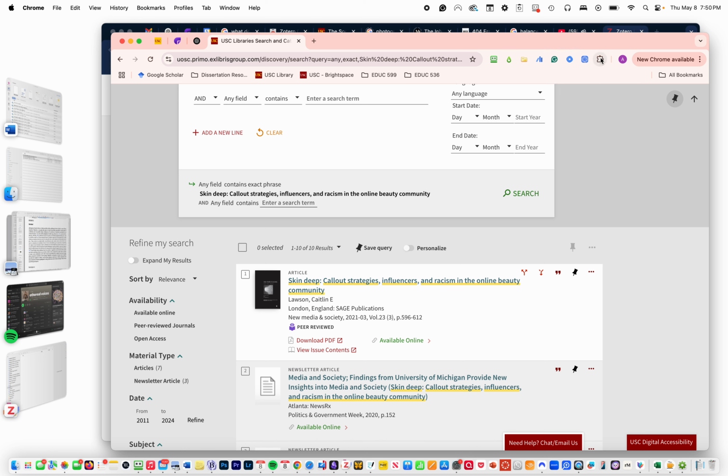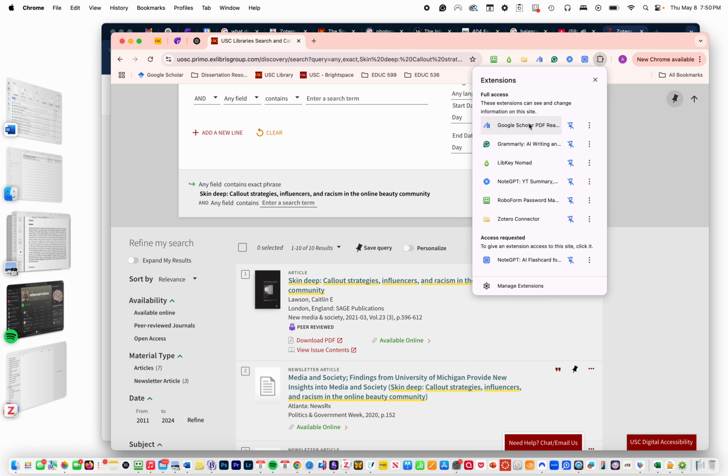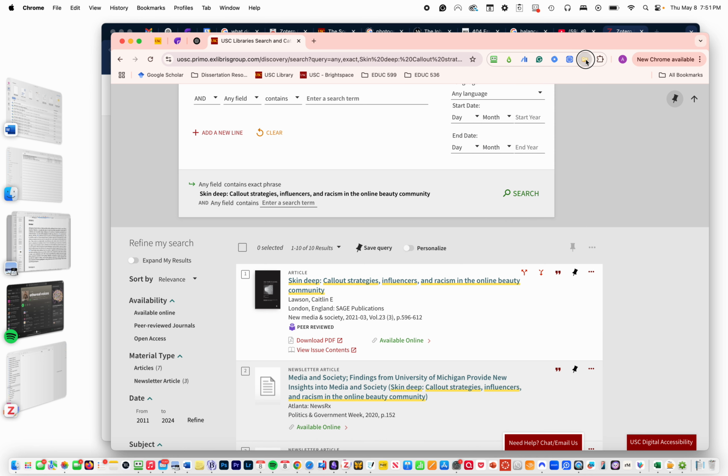It's up here, so I've moved it into the area, and so I can quickly get to it. And what I mean by that is if I click this extensions button, it's going to show me all of my extensions. I have Zotero pinned, so if I unpin it, you'll see it disappear from here. So if I repin it, it will come back, and it will come back at the last position. I like it to be a little bit closer to the front, so I'm just going to click, hold, and drag it to where I want it. I generally have it about right here, and that's how this toolbar is kind of moving along.